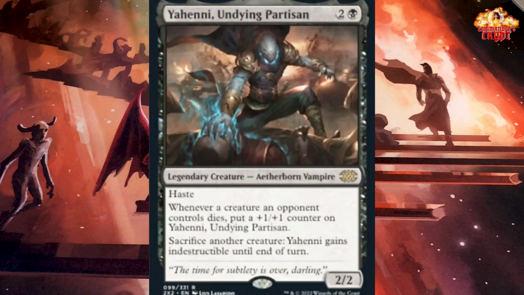Next is Yahenni, Undying Partisan. Very, very fantastic card. I was looking years ago to get some foils of these to put in my vampire deck. I was foiling out my Edgar Markov deck, and they were so pricey at the time that I did not get one. So I was super happy and surprised to see that A, Yahenni had been reprinted, and B, that I could get him for $4. I got a foil Yahenni, Undying Partisan for $4.